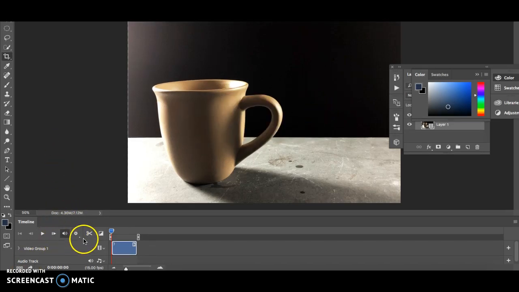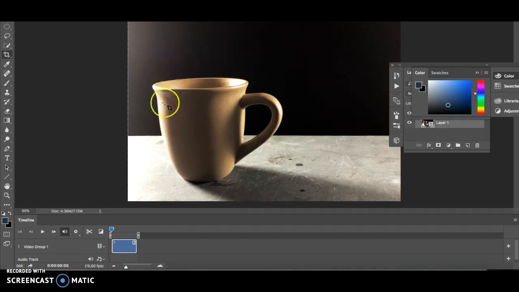Another setting I'm going to change is in this little settings panel down here, so right next to where this volume button is. And this is the resolution. I'm going to set the resolution to 25%, just so as I'm watching the video and I keep playing it back, it's not going to take forever to load. When you go to save your image eventually, you can set it back to a higher resolution. But just for now, just for playing and watching the video, I'm going to set that resolution to 25%.